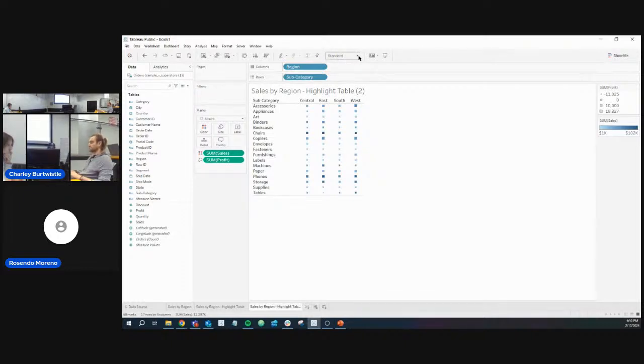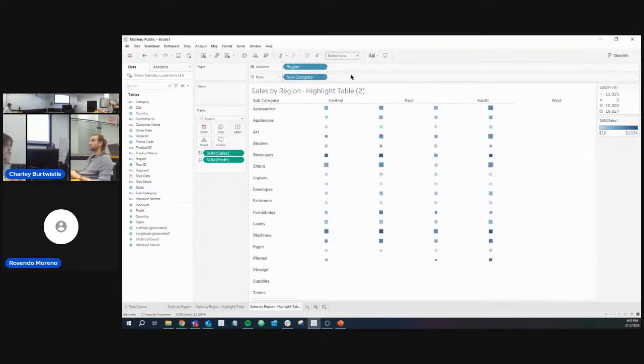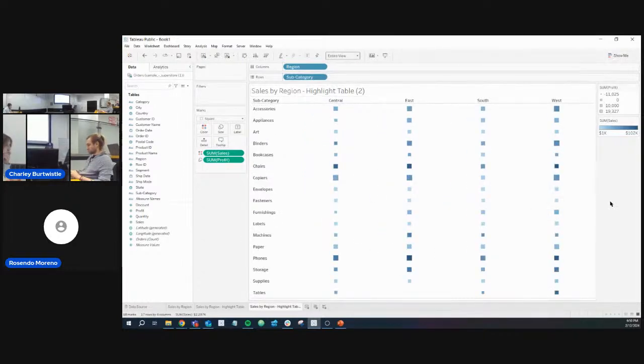And just to make this a little bigger, instead of standard, you can go up here and go to the entire view. And it fills this out like this. So again, sales onto color, profit onto size. We still have our region, our subcategory. And now the profit, you can see over here in the legend, is the total size. So these really small ones like tables, you can see negative $11,000 in profit. The really dark blue ones are sales. So go over that, like chairs in the east, $96,000 in total sales.